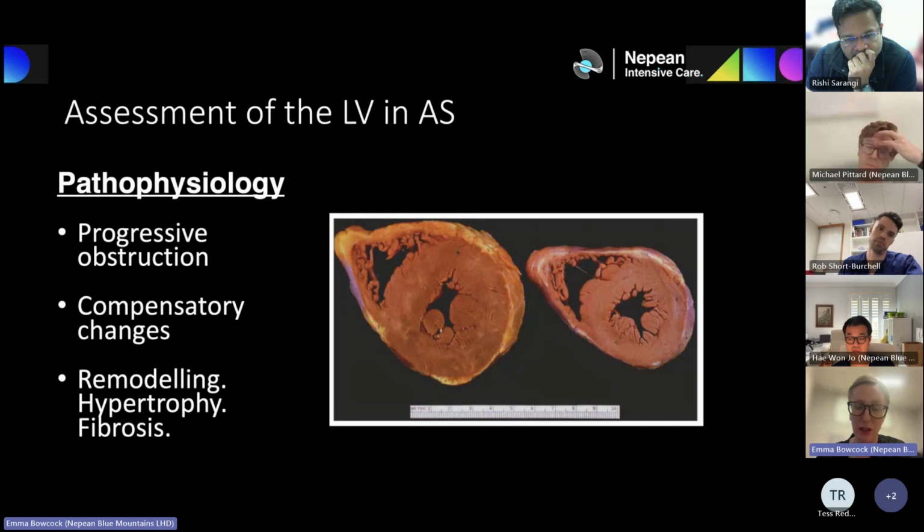Assessment of the LV and the whole heart really is important, isn't it, whenever you've got the valvulopathy. Of course, in AS, they've got this progressive obstruction, chronic pressure overload, and they get these compensatory changes, thick concentric remodeling of the left ventricle, as opposed to AR with predominant volume overload, where they get eccentric remodeling. And often as that progresses, the natural history of things is that they develop hypertrophy, but they also get fibrosis of the left ventricle, and that's important to detect early, and we'll talk through some of that here.